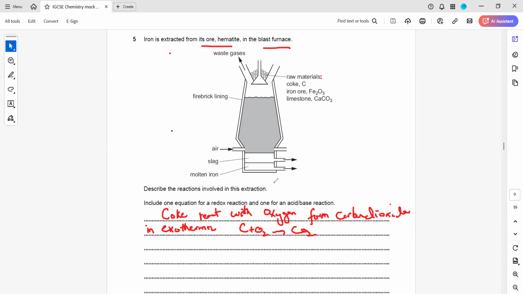At the beginning of the experiment, the furnace temperature was the same as, for example, room temperature. But when we blow hot air and add coke from the top, we find that the furnace temperature rises to 1900 degrees centigrade. So this gives an indication that this is the first reaction. So carbon reacts with oxygen to give carbon dioxide in an exothermic reaction. Then what will happen?